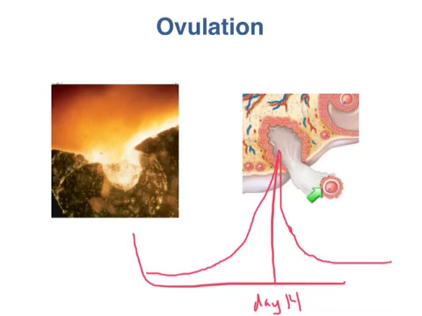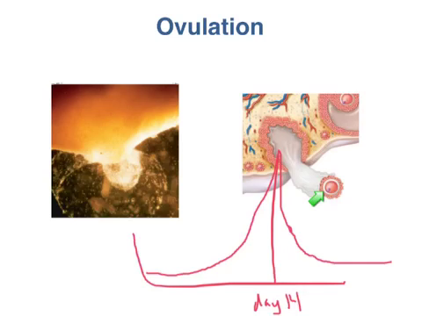So now the oocyte's released. This is an actual microscopic image of ovulation. You can see the oocyte in there and the ruptured follicle wall. At this point, the oocyte ideally gets swept into the uterine tube. Remember, the fimbriae kind of gently brush the ovary and provide a guide for bringing that oocyte into the uterine tube.